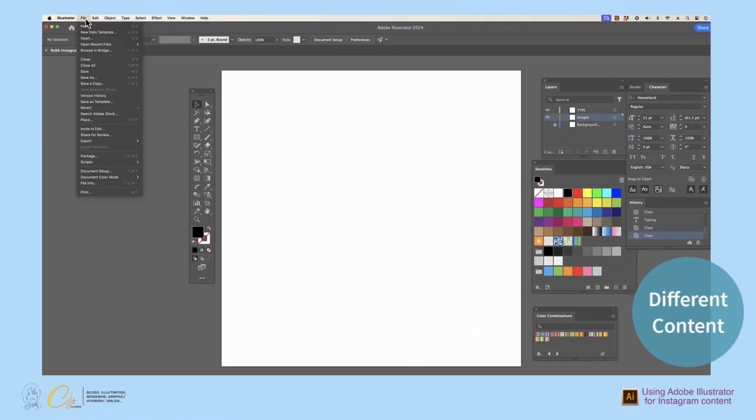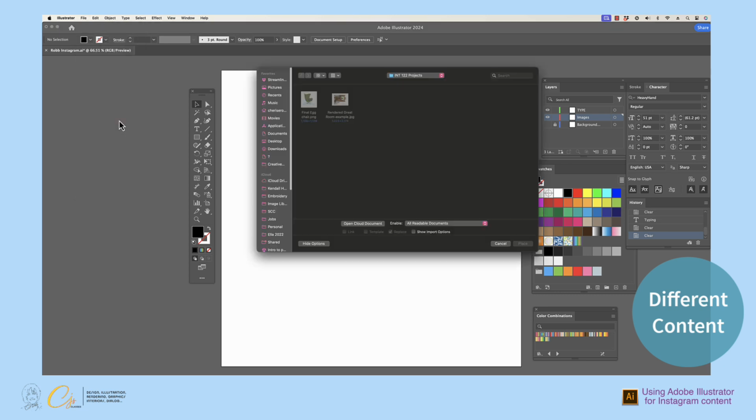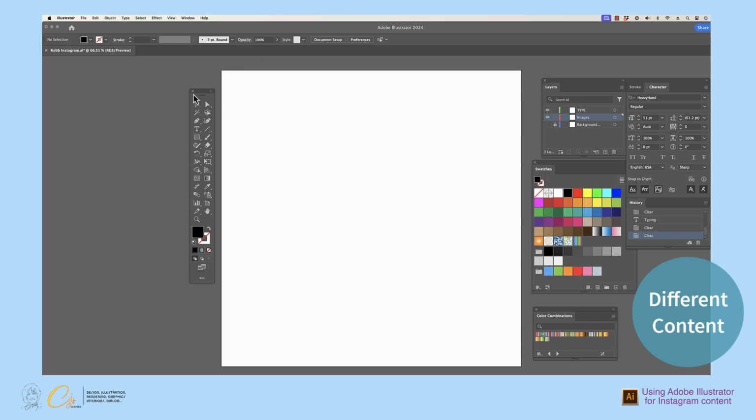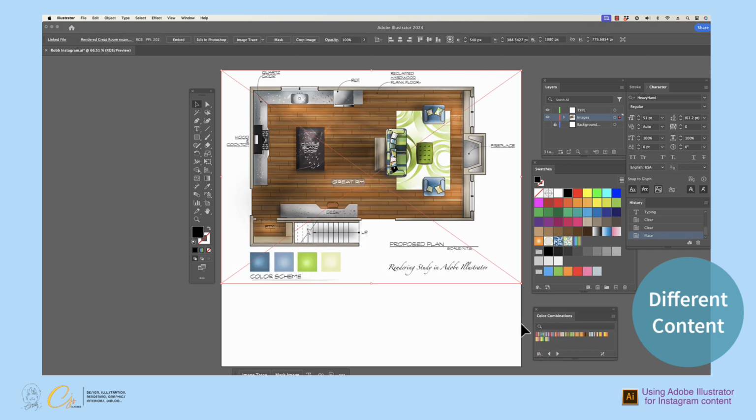Let's try adding a different type of object geometry to the mock Instagram post. Consider using social media as a way to promote your skills instead of just as a socializing tool. If you want to utilize this approach to the Instagram post, then use the Place command to add one of your projects to the artboard instead of a photographic image.